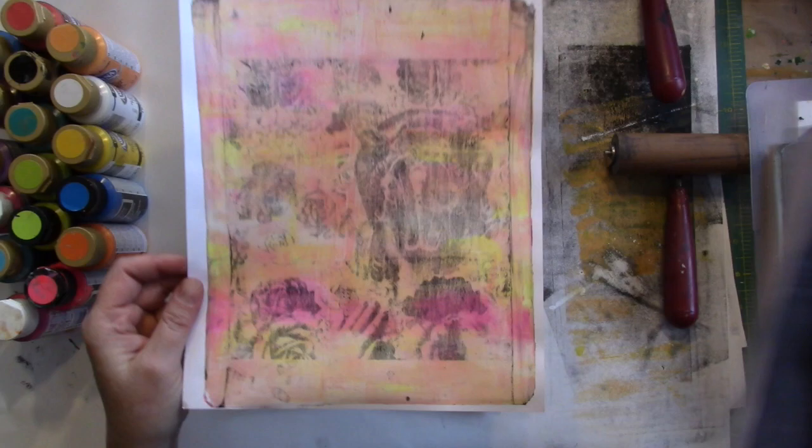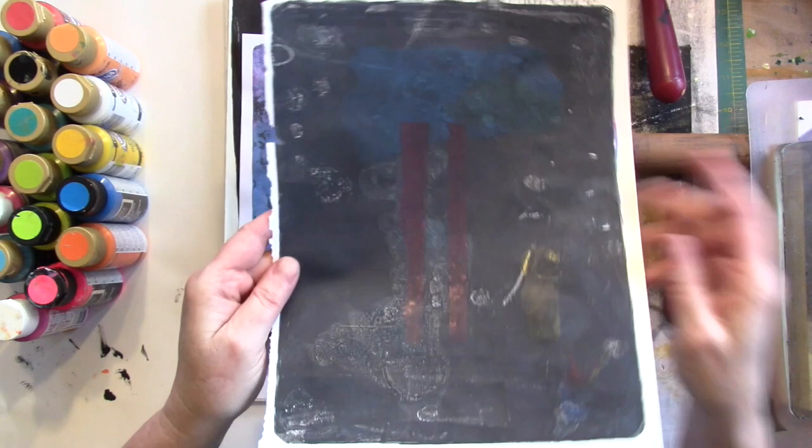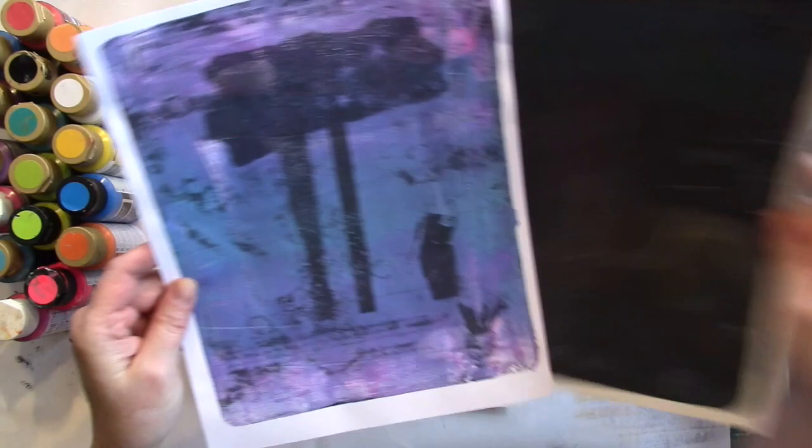So I really wasn't too disappointed that it didn't turn out better. And this one, I don't remember what it looked like, except that it had these two things and something up here and a person over here. And part of those printed out well. The person kind of lost its head, but it's still cool. Just marks, really.